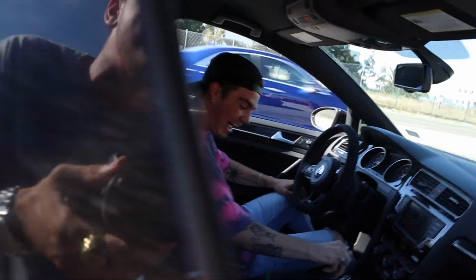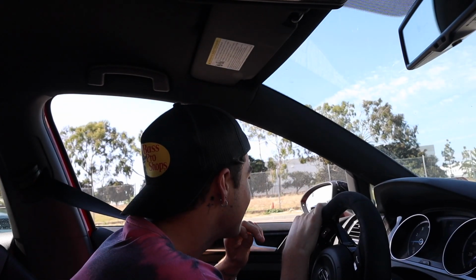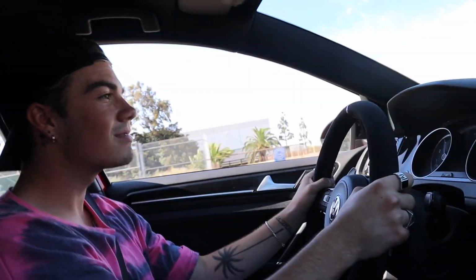Honestly, felt like I was about to get my hand torched. Dude, first gear is so gnarly. I'm sure it sounds good, but in person, it's absolutely unreal. Probably one of the nicest sounding four cylinders I've heard in a very long time. I just wish those were a little louder.